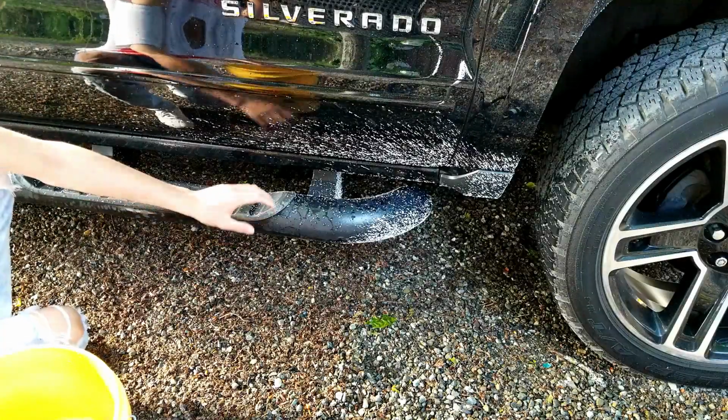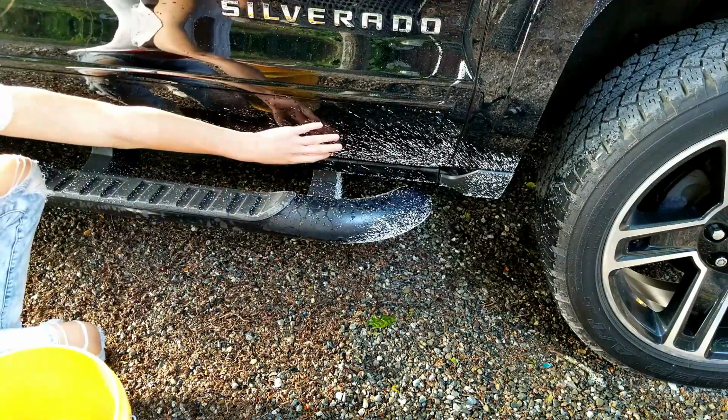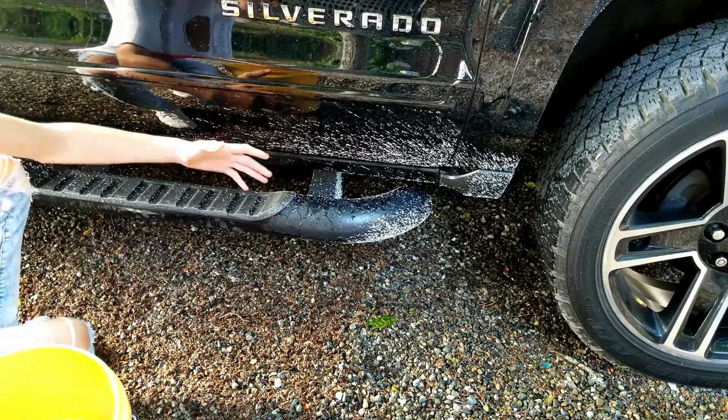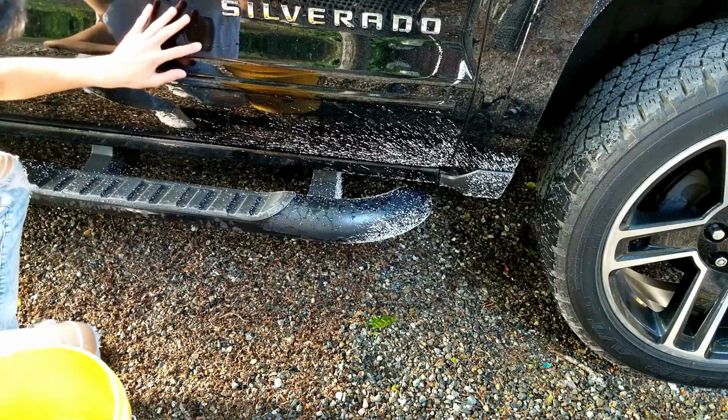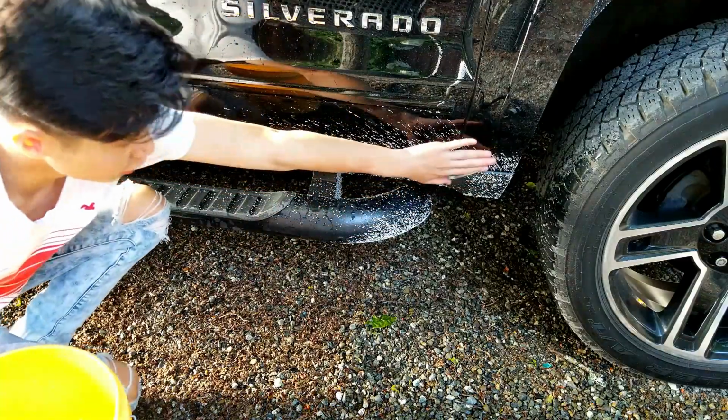Guys, so as you can see, it's all over on the running board, even on the plastic step, and it's all on the bottom of the paint. It hit a little bit up here on the upper part of the door. It's all over the plastic, all over by the wheel well.